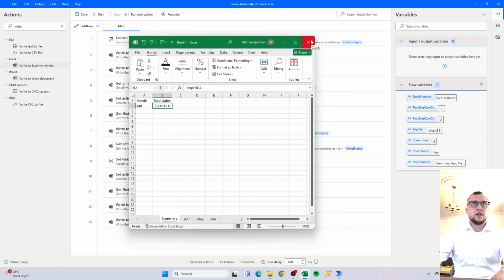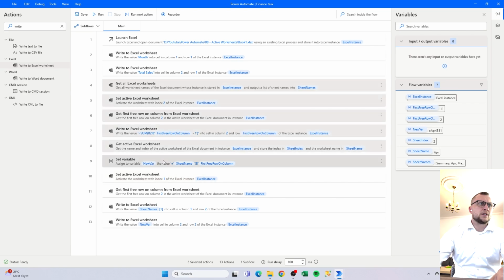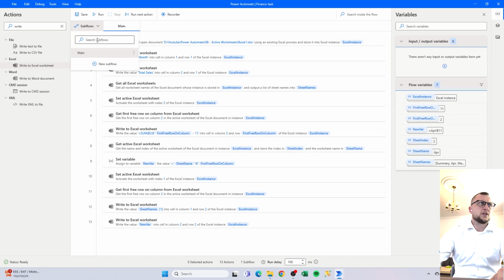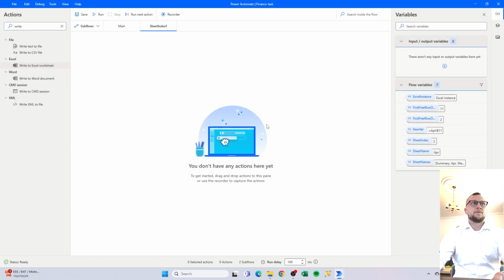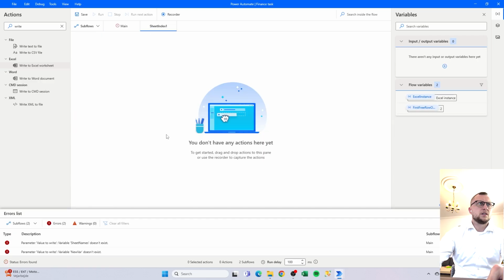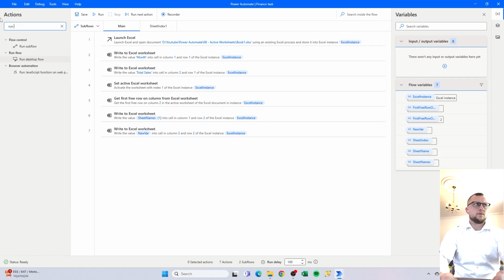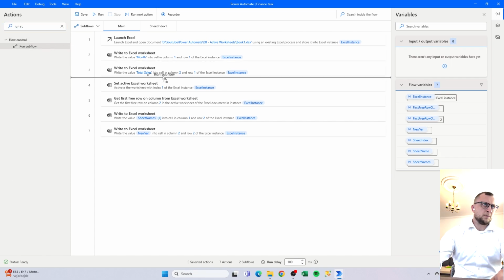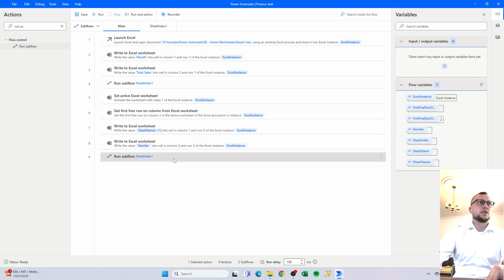So that's perfect. Now all we have to do is basically just replicate that 2 times. So I'll just quickly do that. But before I do that, let's just clean it up a little bit. So we'll be smart about it and say that this will make a subflow and say sheet index 1. We'll paste all of these things in here, and then in between here we'll just run subflow. This makes it look a little bit prettier. Then we just need to run another subflow.